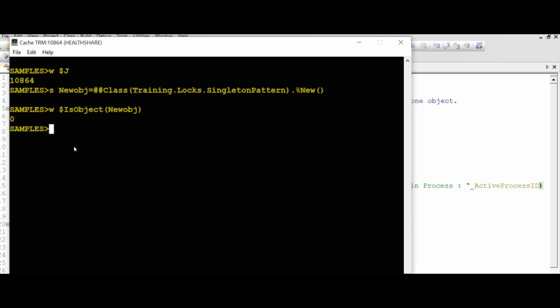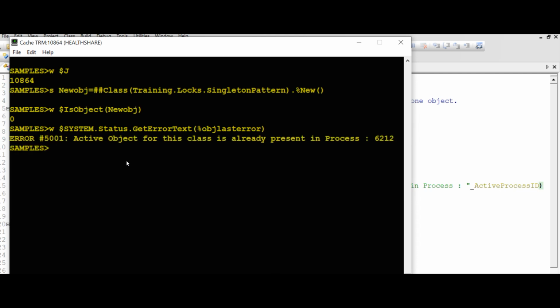This has returned 0, and when we check the error by writing $SYSTEM.Status.GetErrorText(%objlasterror), it says that an active object of this class is already created and its process is 6212. Thus, we are not able to create the object of this class even from a different process, as we have already created the object which is still active in terminal 1.